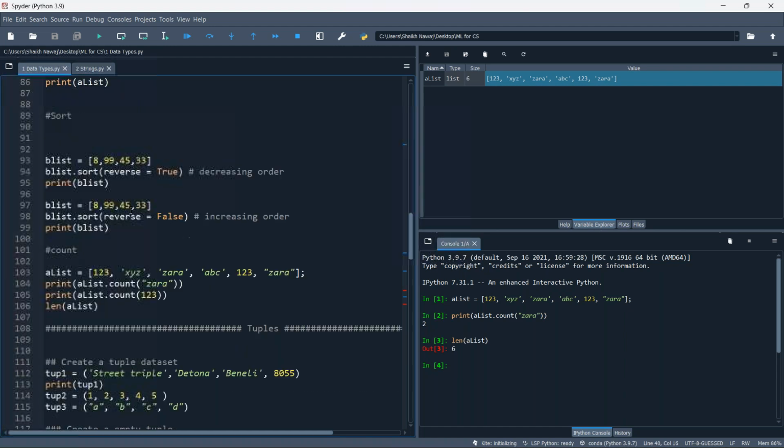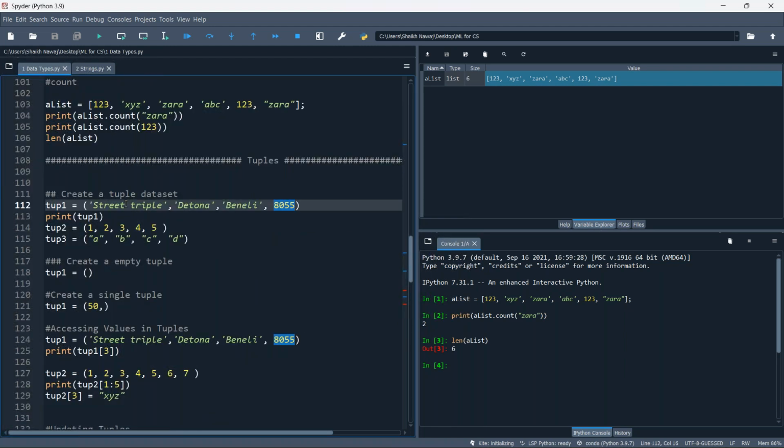But at the starting of the tuple, you should know, and it's a very famous question when it comes to tuples, that there is a main difference between list and tuple. You can see that we can do the same things with the list and with the tuple as well. But what makes them different?